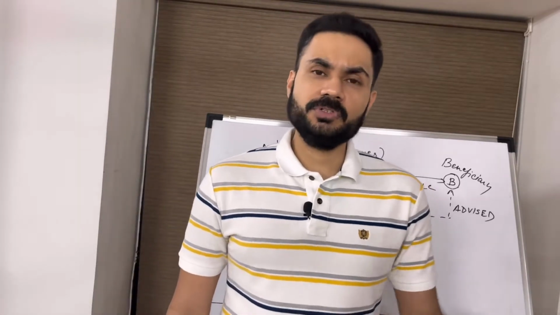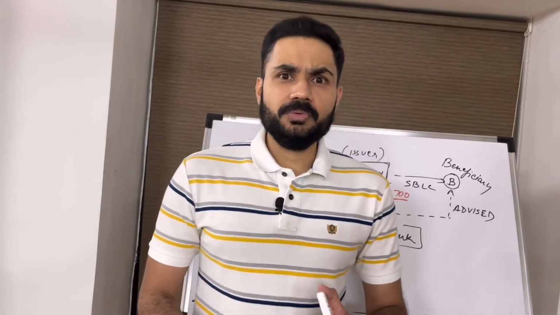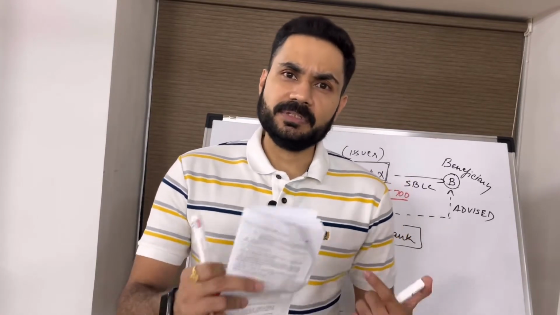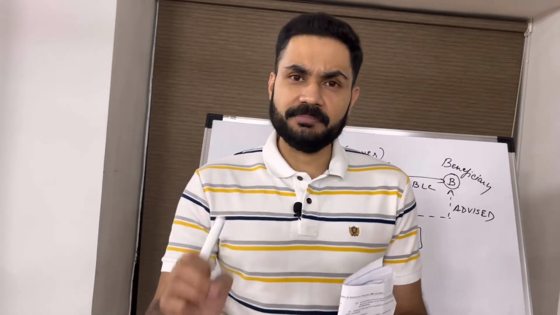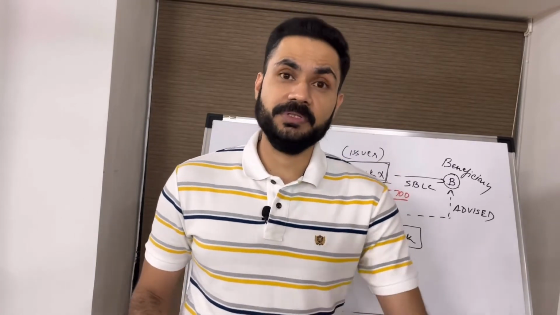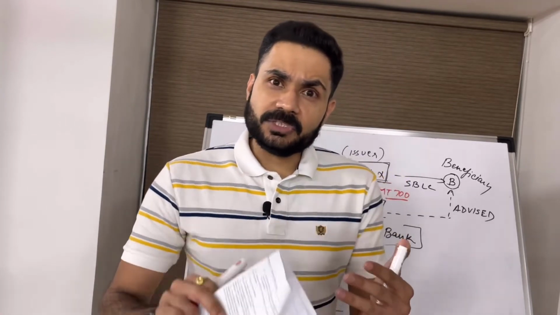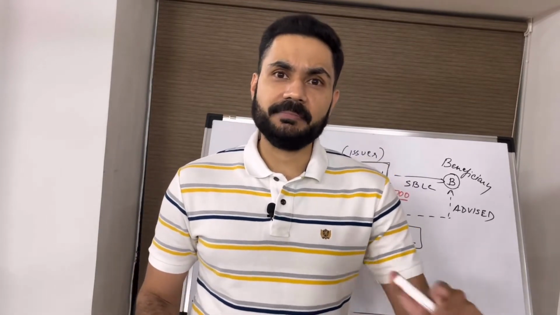Next is 2.04, which is nomination. A standby can nominate any other entity to advise the undertaking, to add confirmation to it, or to act in a certain manner. Whenever you are requesting, the issuer can only send this particular requirement as a request to the other entity. Whether to add confirmation, whether to advise it, or whether to act as a negotiating bank is at the sole discretion of the entity who is being requested to act in that capacity.